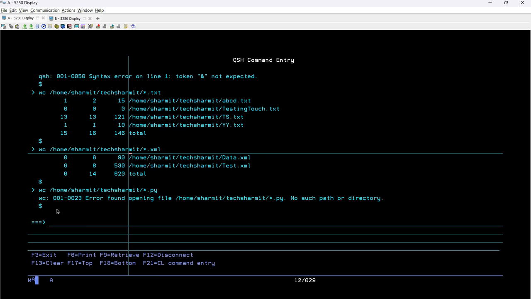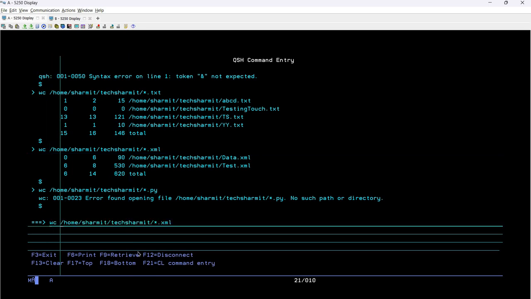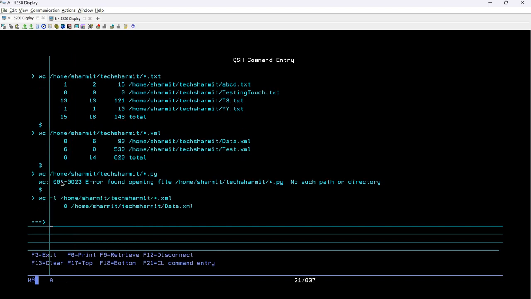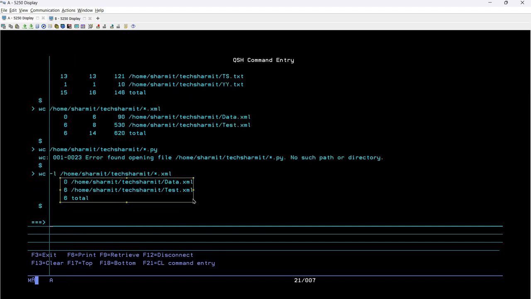Another question could be, will it be possible for us to fetch a particular value? Let's say I want to fetch only the line number, so you can pass the option -l, then hit enter, and you can see it is providing us only the line detail, the total number of lines. In the same manner you can also use it for w. Let me change it to w and hit enter.